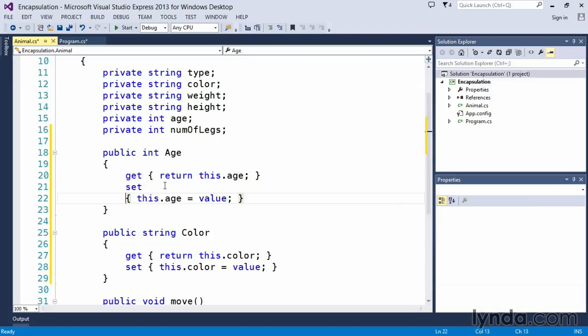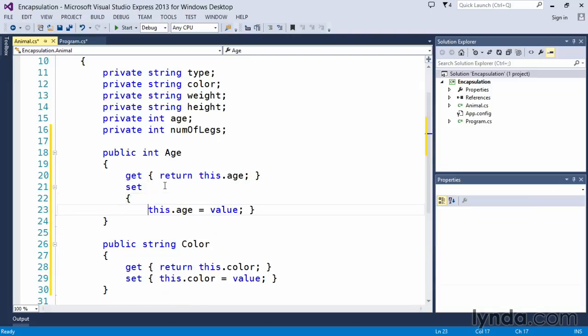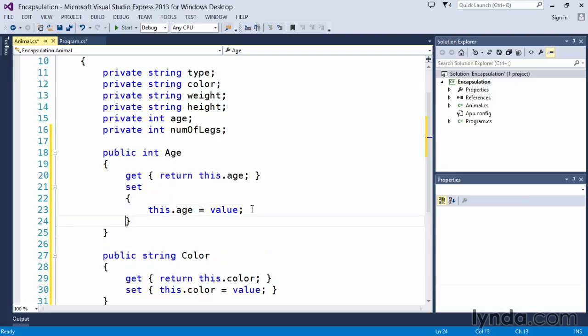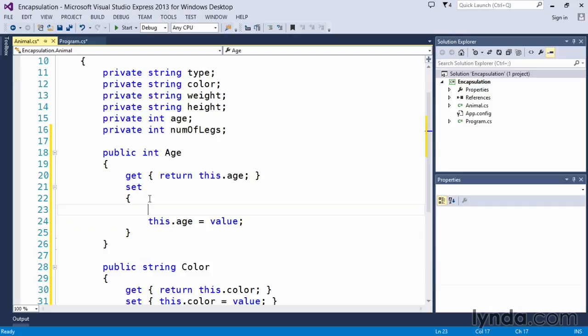Well, let's go ahead and make this look a little more like a function by separating and putting everything on separate lines. And it just makes things a little bit easier when we start adding multiple lines of code. So we're going to put in one of our if statements, and we're going to say if value is less than 0. We can allow for 0 because maybe we've got a puppy, and the puppy was just brand new born, so they're not a year old yet. We can say 0 is fine. But if it's less than 0, that's not a valid age. We can't have a negative value.